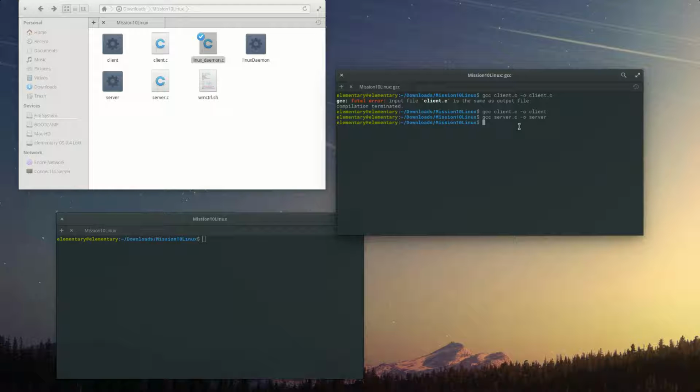Okay, now as you can see, there is no new text file because I didn't execute the daemon yet. So I will execute the daemon, and you will see that it will make a lot of text files. Okay, I'm going to execute the daemon, and a lot of text files will appear. So don't be scared. I will explain them.